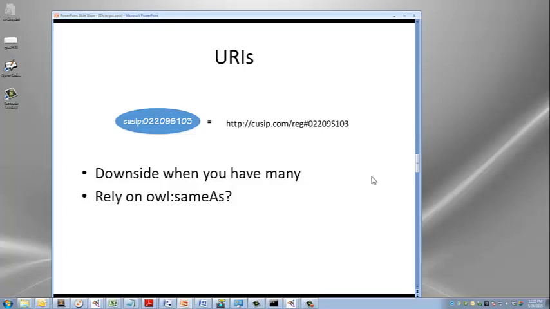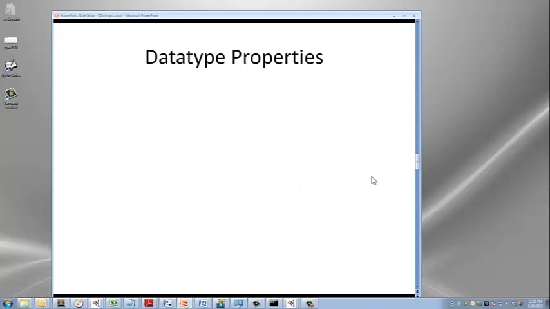But really, we shouldn't be inflicting that on ourselves. A lot of the inference engines and reasoners don't perform especially well with lots and lots of same as's. We create problems for ourselves when we're trying to figure out which of the aliases we should attach a property to. All sorts of interesting problems and reasons that if you don't have to, let's not overly rely on same as. We'd like to have an internal identifier that represents something like a person, an organization, and then attach identifiers to that as need be.